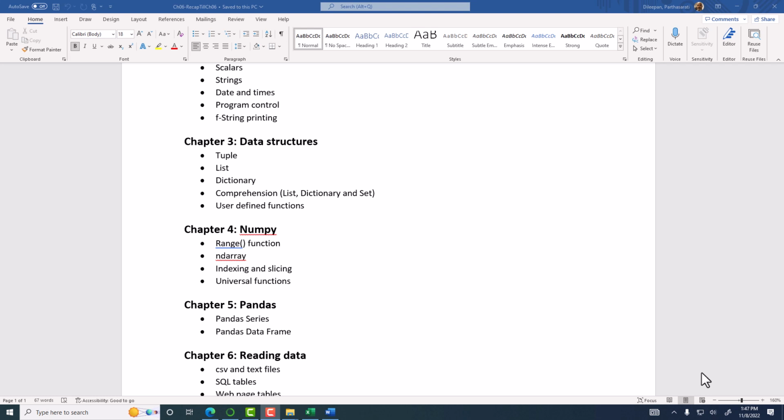Pandas data frame, same thing, and many more features than pandas series. And pandas data frame is the data structure upon which we build our data and run models. So this is the one that's the focus of much of what we are doing.